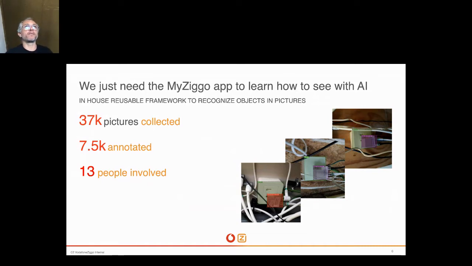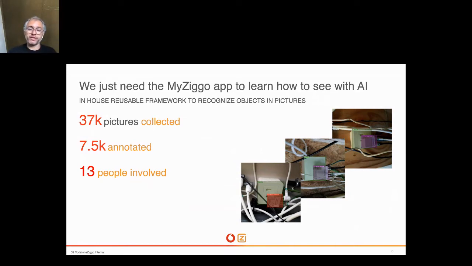We did some hand labeling, annotations of 7,500 pictures, where we got 13 people involved in annotating them in about, I think, if I'm not mistaken, 4 to 5 weeks only annotating. So even I did my share. I think it's very important that we also get to do this and to review what has been annotated.